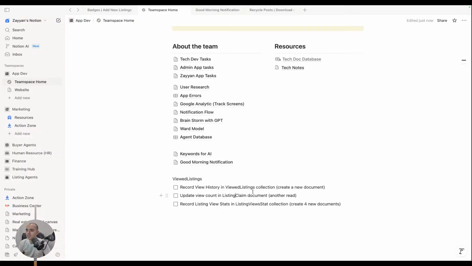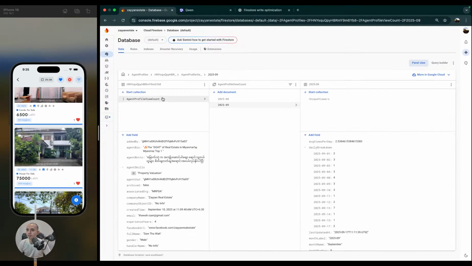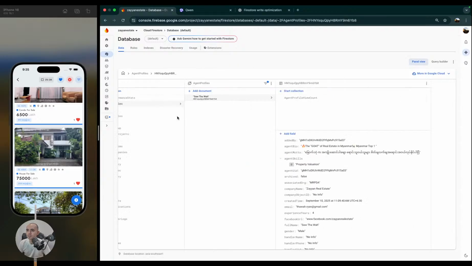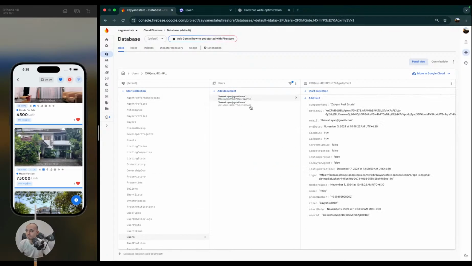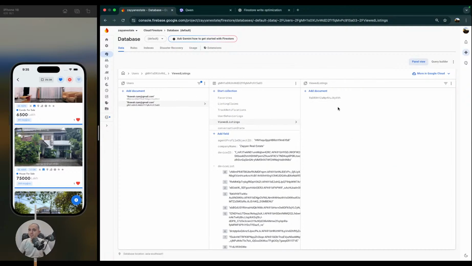View listing means this one. Oh my god. This one, view listing, is the properties that the user viewed. So we put it there.